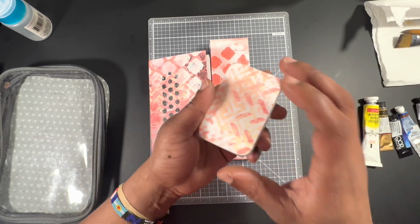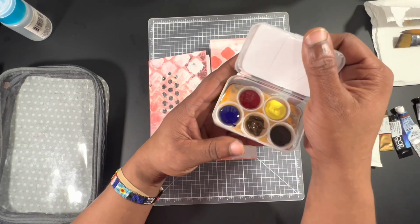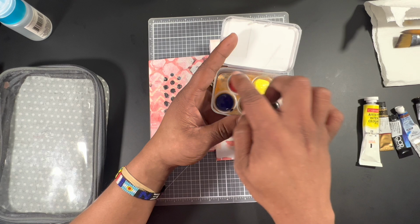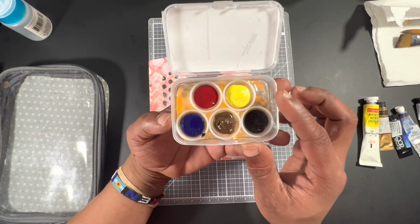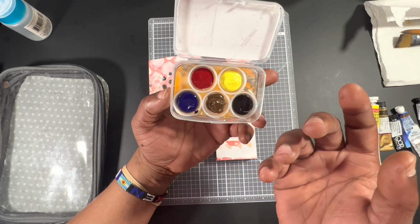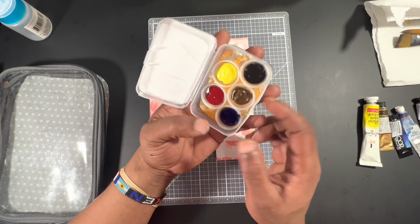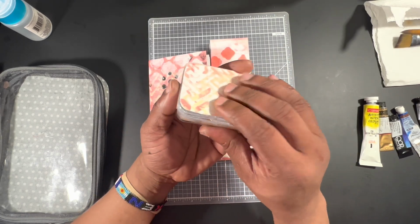So you remember we made the watercolor palette itself. Now I do want to make note of the fact that E6000 ate the cardstock that was under it up, so that may be something you guys don't do because it did distort. It's sort of orangey brownish color. Not the best looking thing, but it's okay. It's not terrible. It did dry hard, and the paints are going to work fine. The rest of the palette looks wonderful.